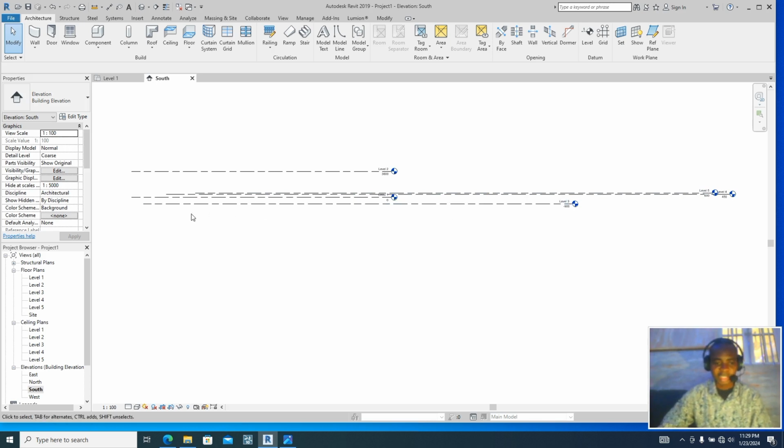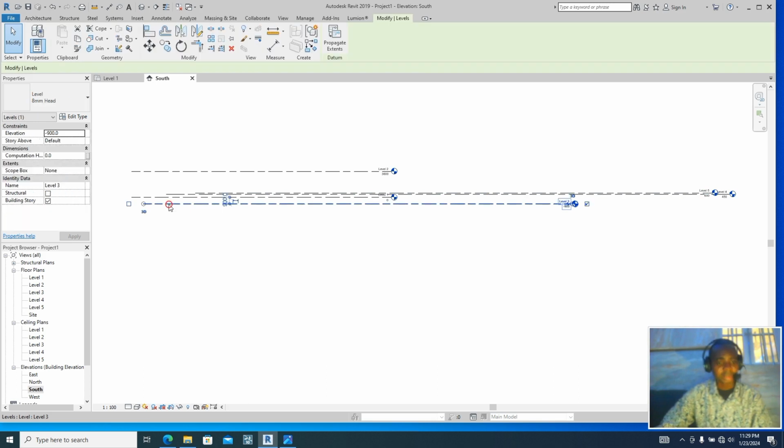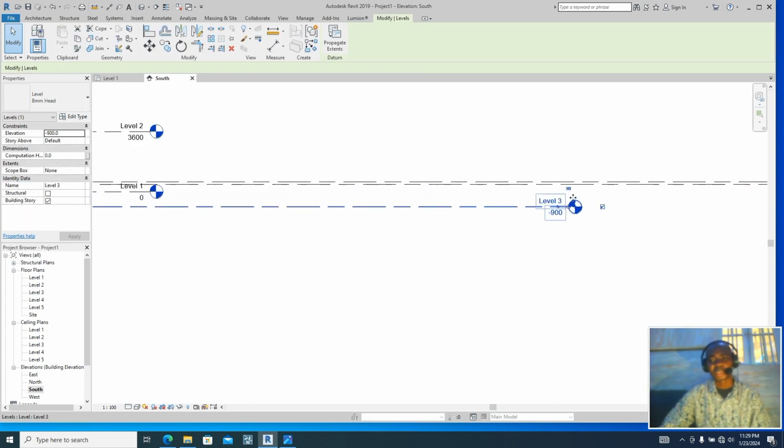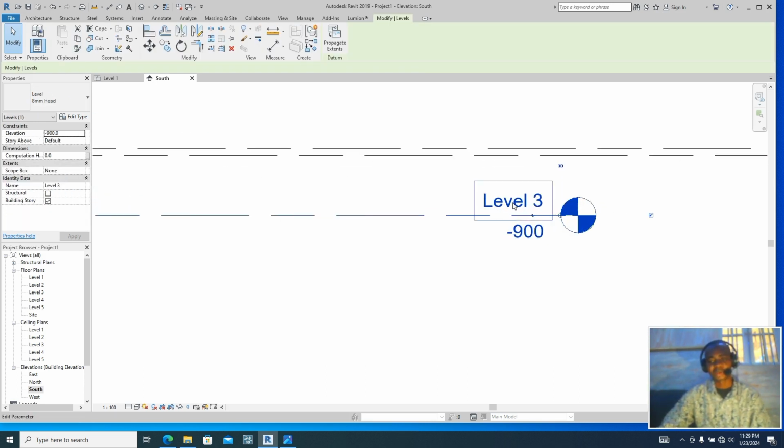So coming to this first line, click on the line first. Good. And come to the name. Click on this place you are seeing level 3. Click on it. It has highlighted. It is number 1 level, starting from the foundation.